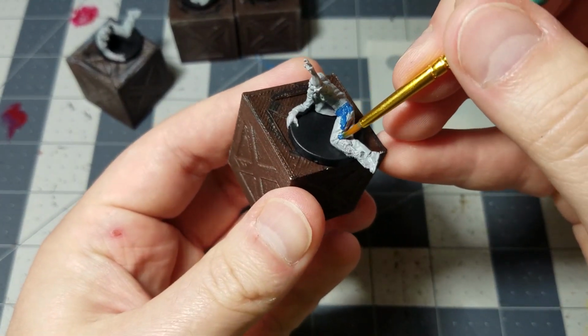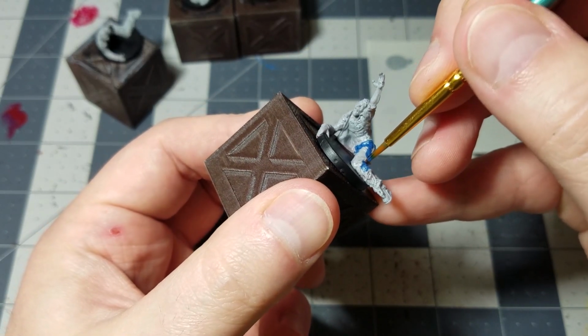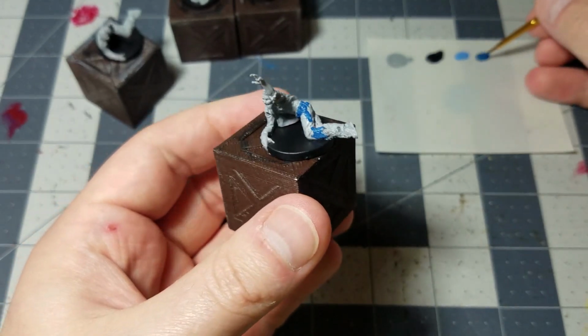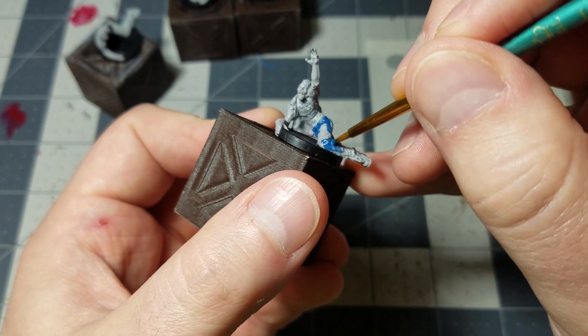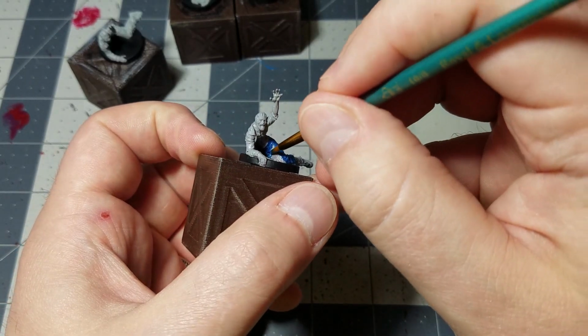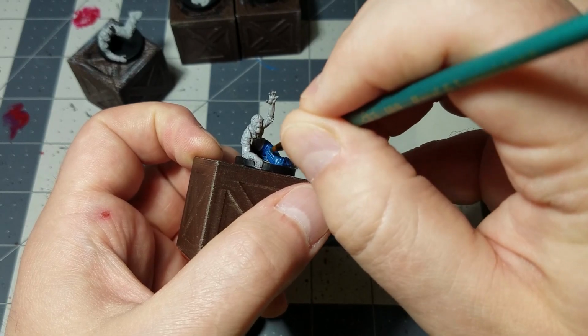The only thing to be aware of is that you might need to be careful of the leg here that's crossing his other leg, because it looks like it's sort of chopped off or chewed off or something like that. So you want to make sure to leave that a little bit unpainted so that we can go over that with some nice bloody color later on.